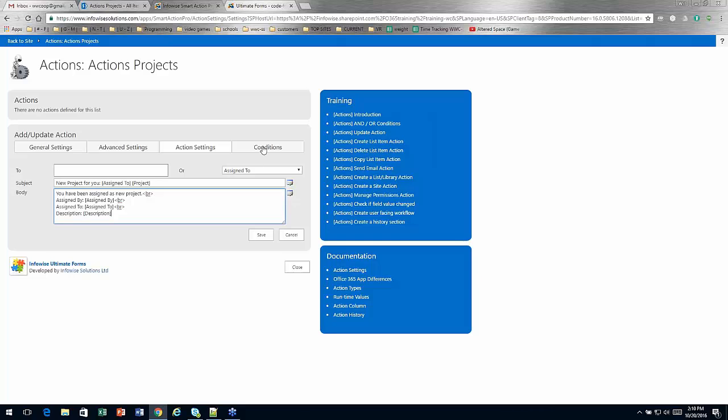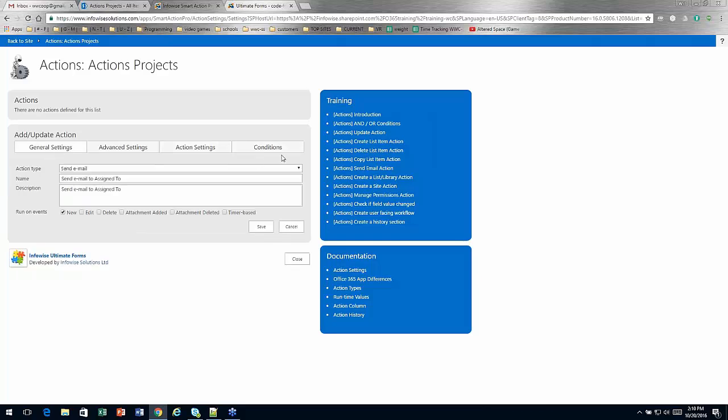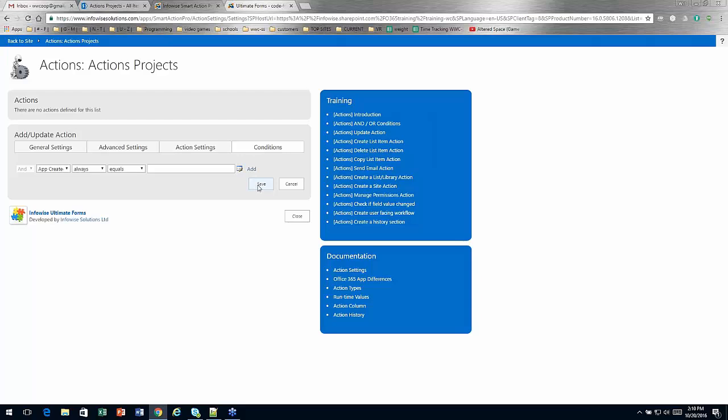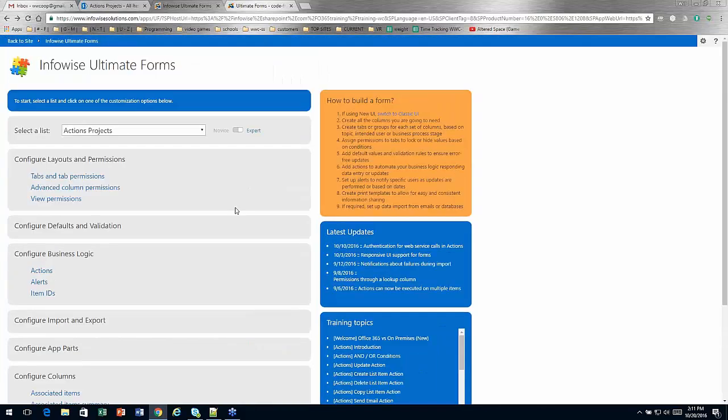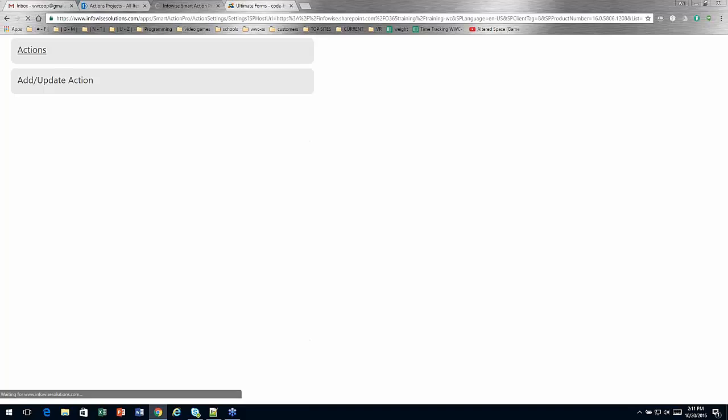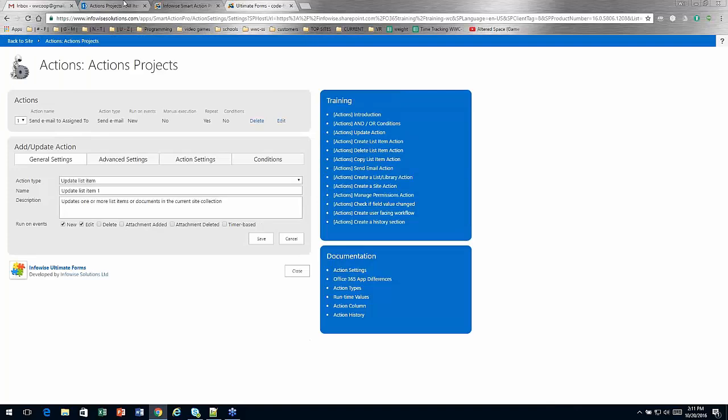So that's all I really need. Since this is always just going to run on the new form, I don't need any additional conditions. So I've just created my first action. After I save that, you're going to see a chain of actions show up at the top of the actions form. To save that out to the server, once I hit close, that will be saved. So we've already done our first action. You can see there wasn't really very many settings to do, very fast to set up.